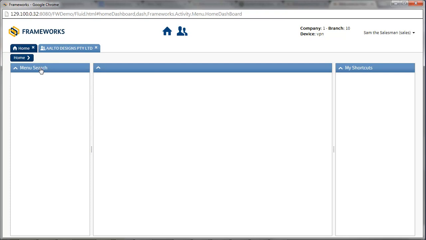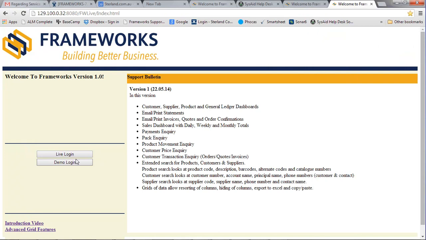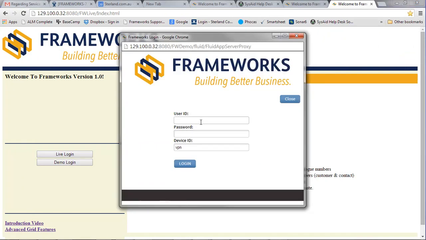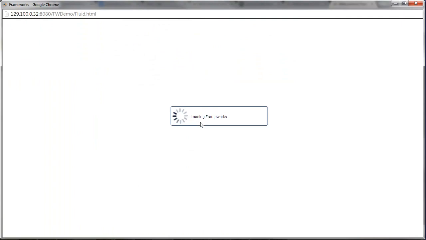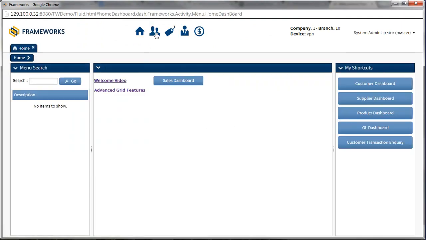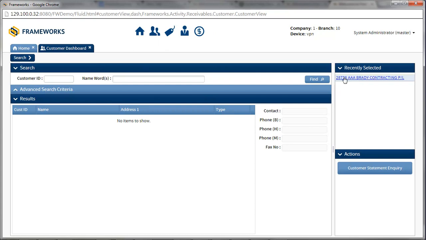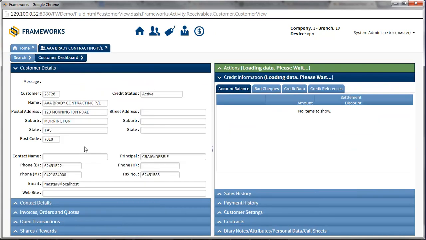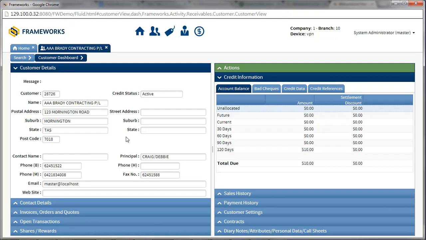So I need to do a similar process, but now down at a lower level for the actual activity sections. So once again, to do that, I'll log out and log back in as System Administrator. So if I open up the customer dashboard, open up a customer, I now have each of the sections visible.